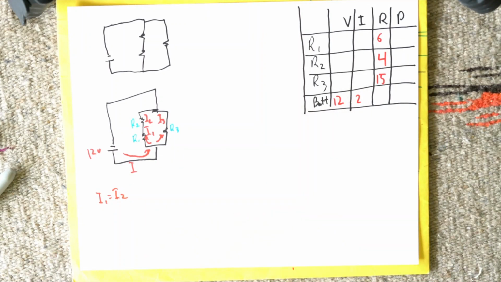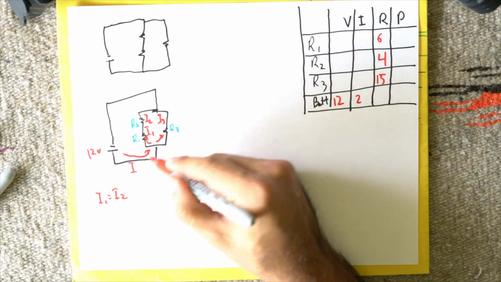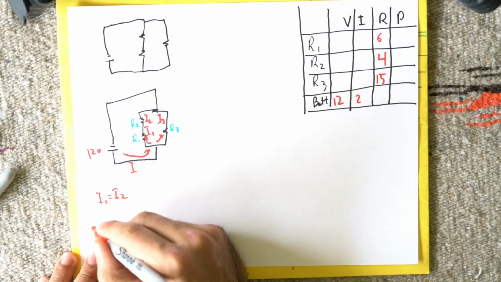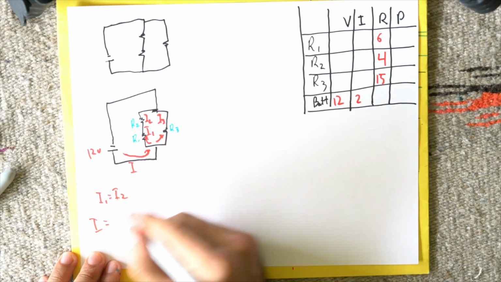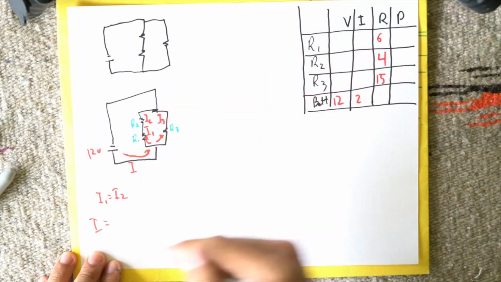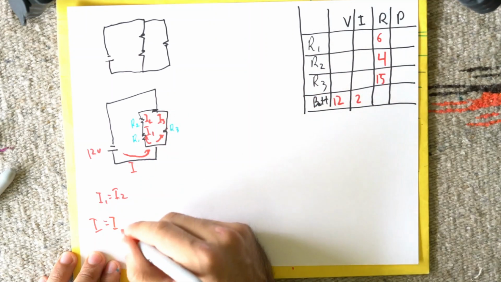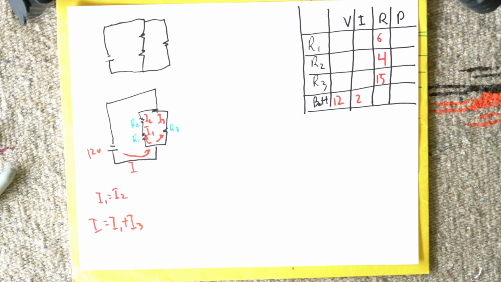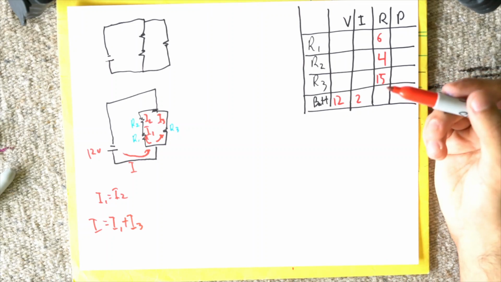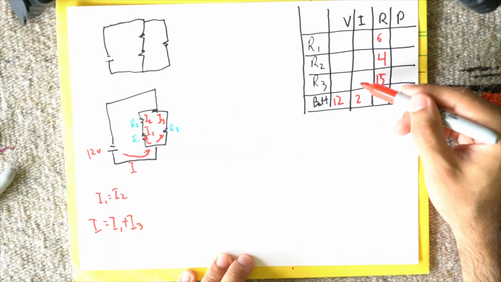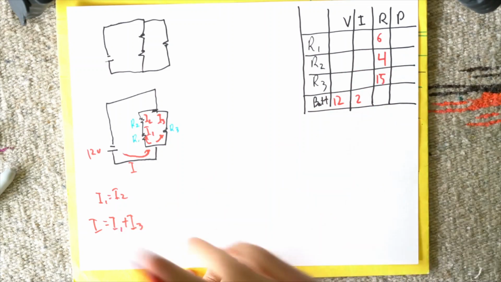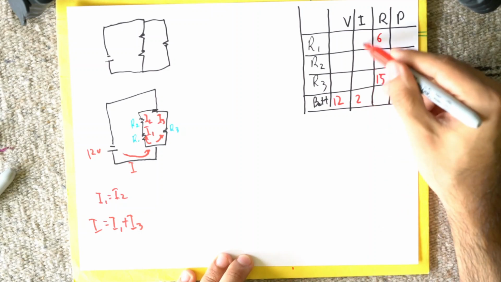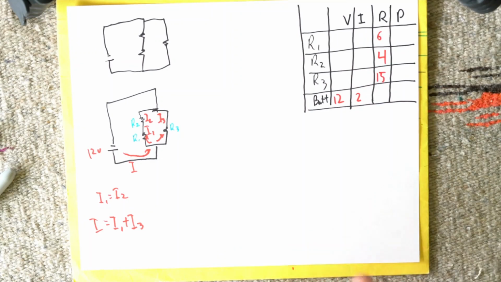Now, remember the junction rule right here: this gets split off into here and here, and it will converge later and come back this way. So I know that I, the current from the battery, is going to equal I1 plus I3. I could write I1 or I2, but I'm just going to write I1. Do you see that rule? So to check my answers, the current coming through here should be exactly the same, and one of these plus this current should equal 2. Keep that in mind.